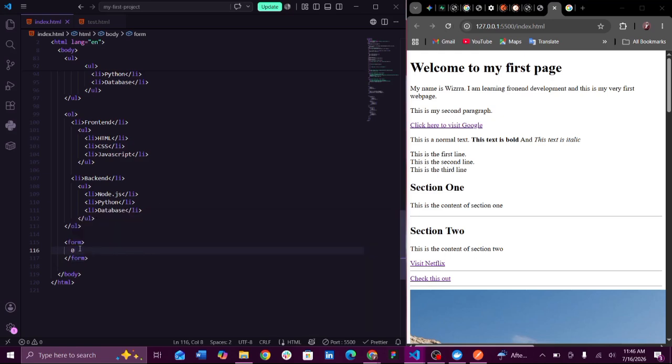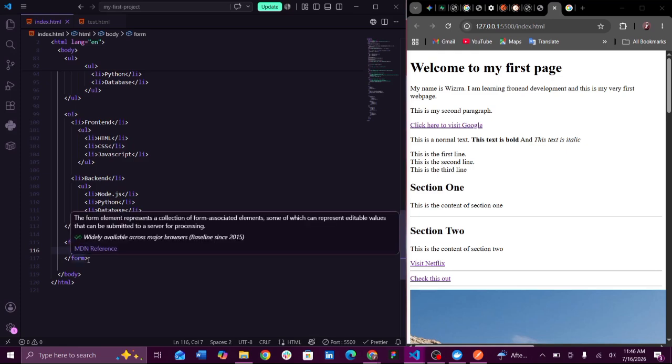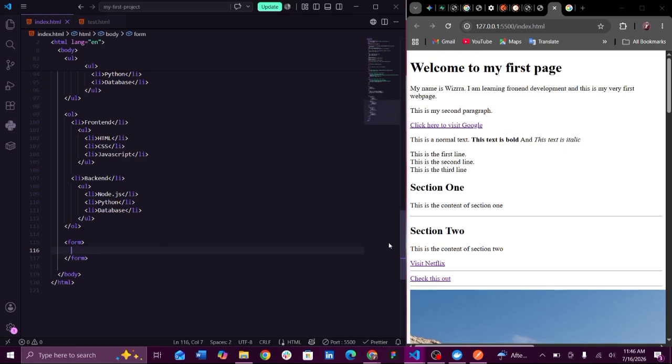And as I have always reminded you guys, everything that is in between the opening tag and the closing tag is what shows on the browser, is what our users would always see. This form tag is just something that can affect the form, but is not something that would show on our browser. So now we know that we always have an input field in every authentication, in every sign up that you have.